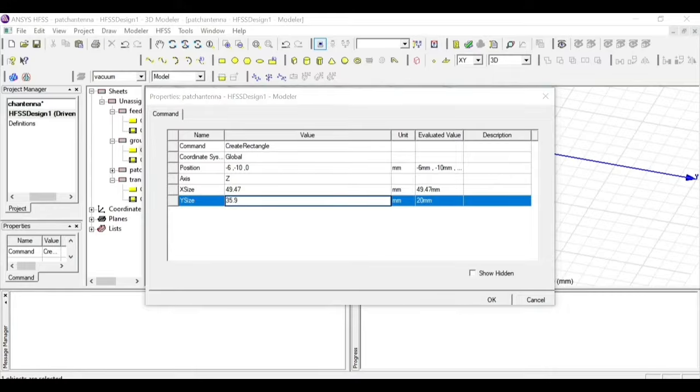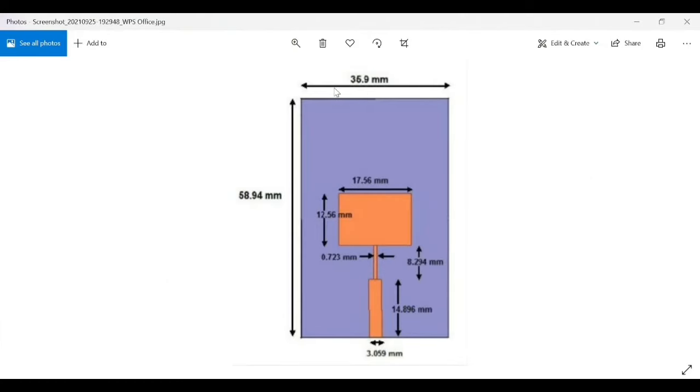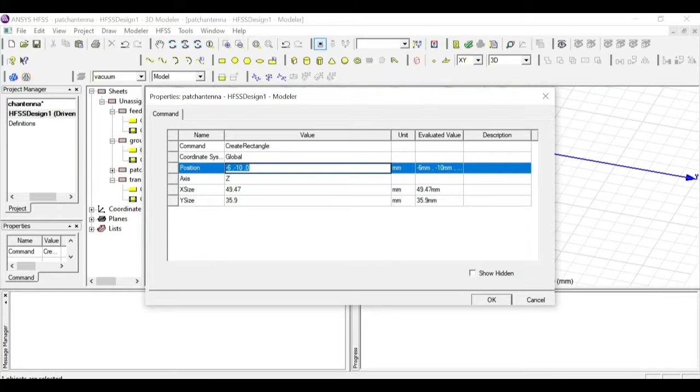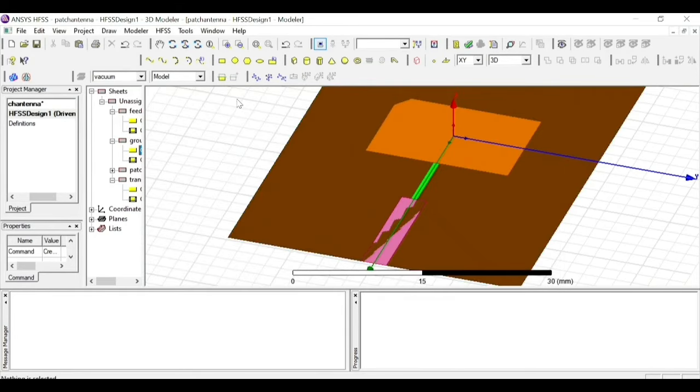You may ask me, Yashwardhan, while creating this you have given y size as 35.9 only, but why are you giving x size as 50 instead of 58.94? Why did you give 49.97? And also you need to set the position as minus 20 comma minus 18 comma 0 initially and click OK. Now you will understand that.